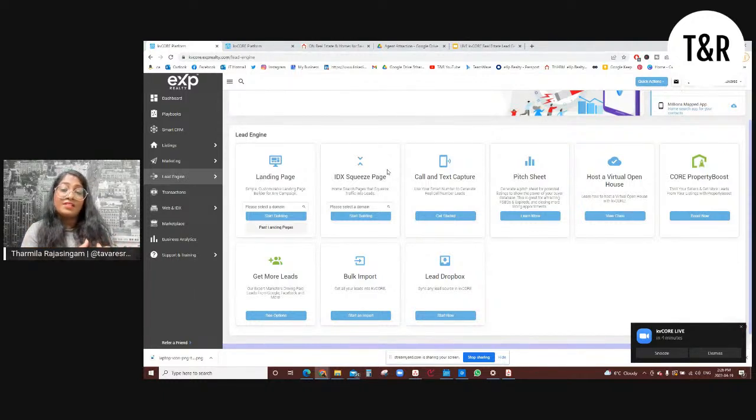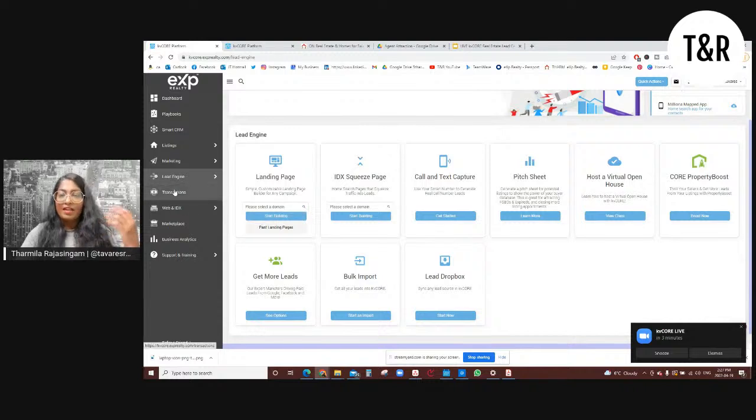And that's what kvCORE does for me, which is why I leverage a lot of these tools, because you want to have things built in a way that whether it's your social media, or ads that are running, everything is funneled to your website, and then your website pulls people into your database, and then you nurture them using all of these tools that are within kvCORE. So that's in a nutshell how that works.